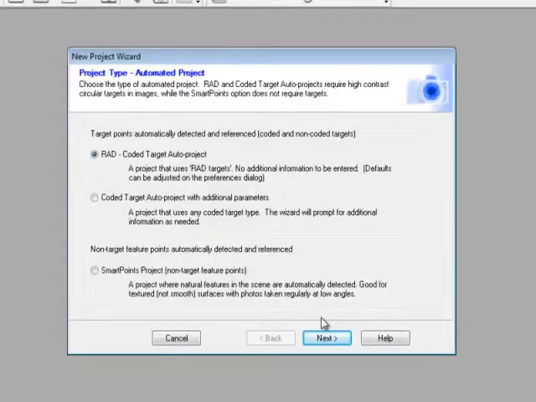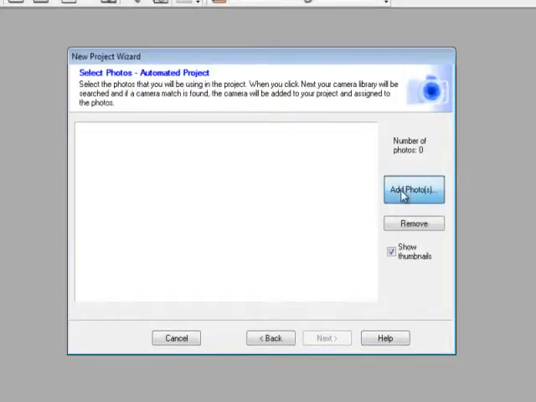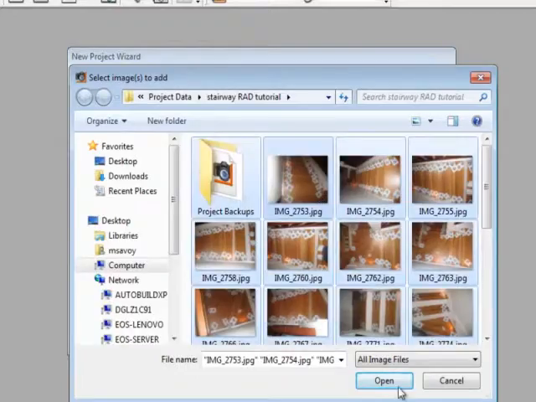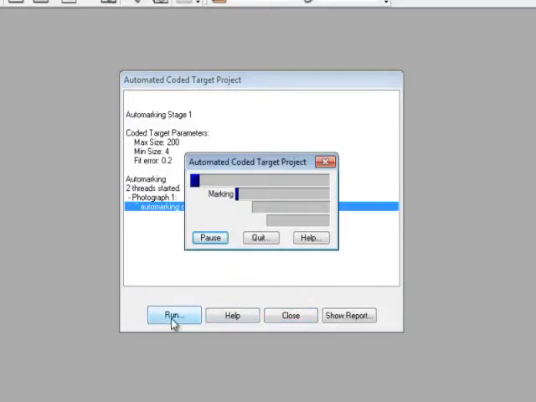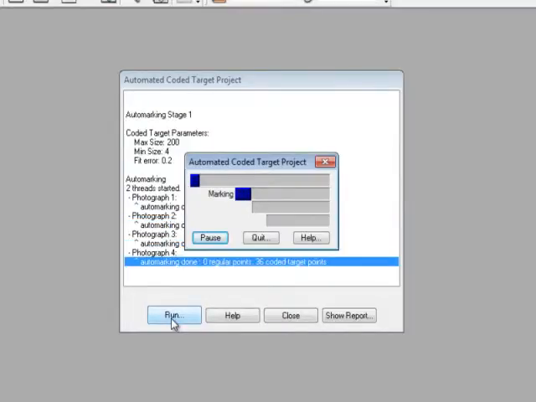We load the photos and a calibrated camera is matched from our library. See the camera calibration tutorial videos for more information on camera calibration. After hitting run, our targets are detected and the project is processed.